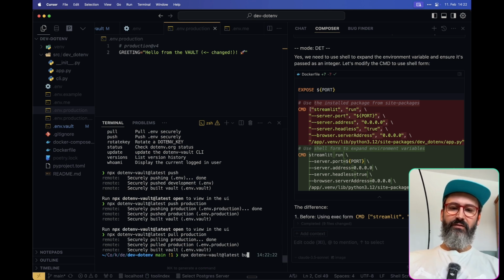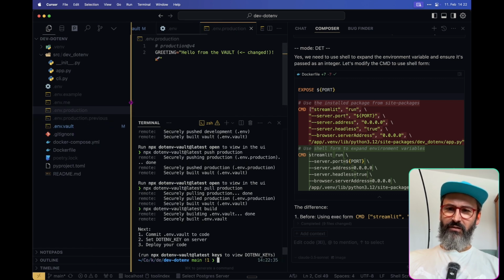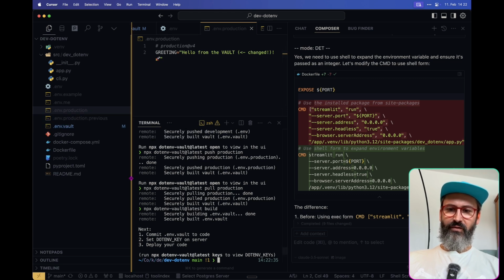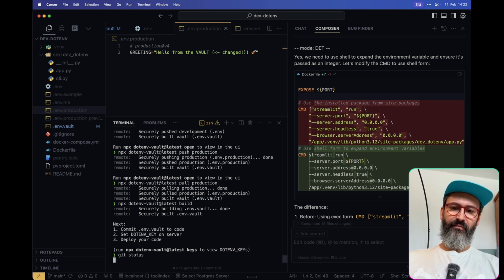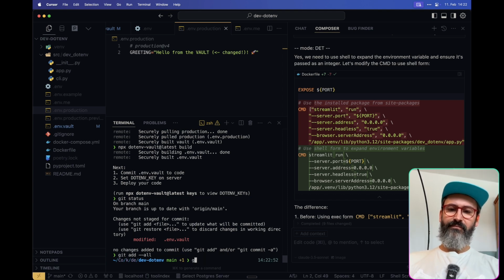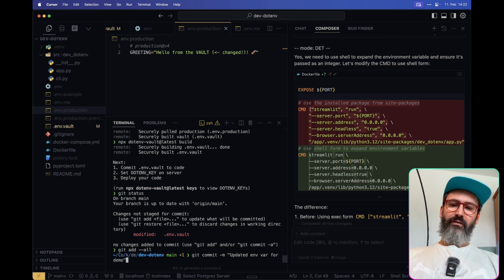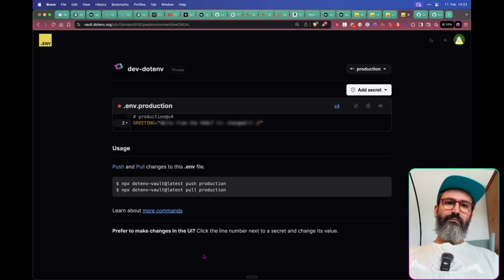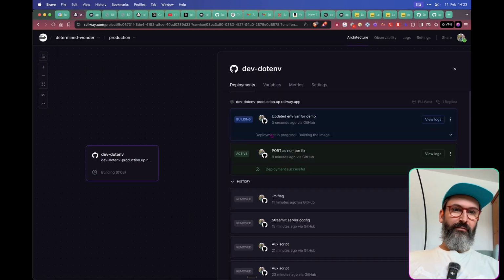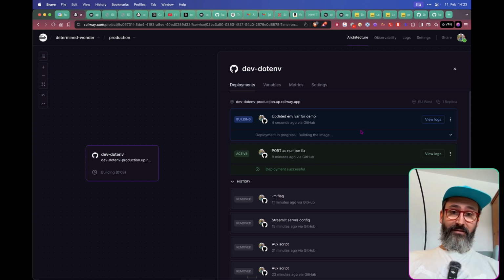And now we build, and by building, we update our .env-vault, which should materialize when we run git status that it's new. Yeah. And now we can do the commit. And now when we go back to Railway, we should see the change reflected and everything still running smoothly.